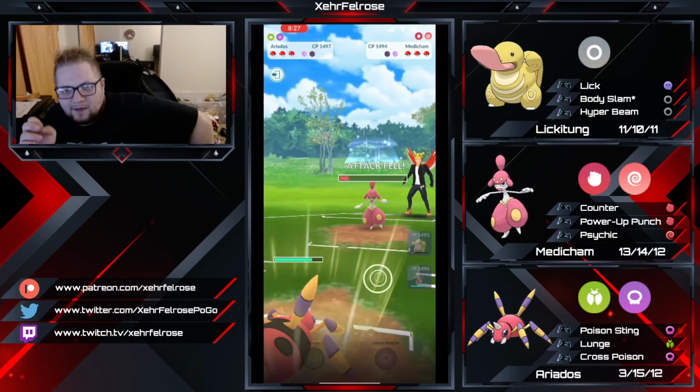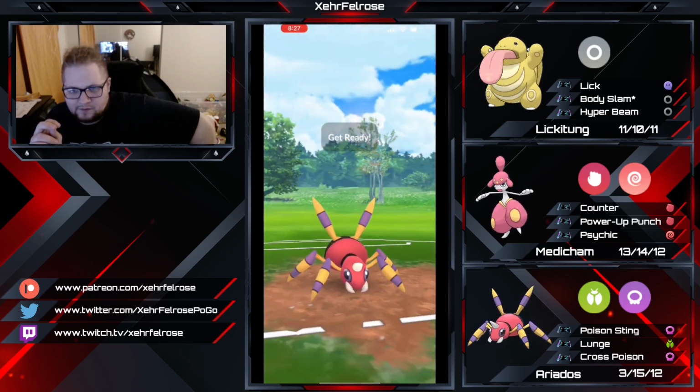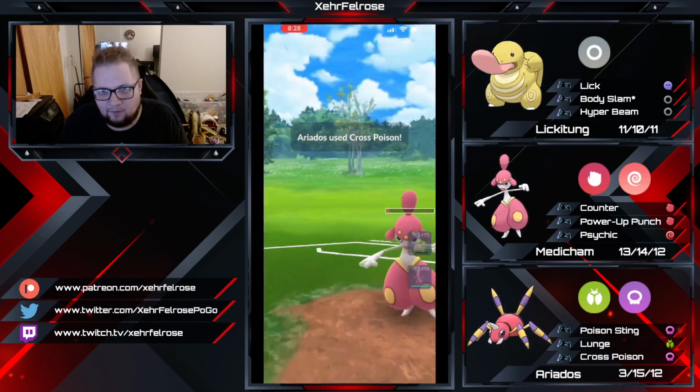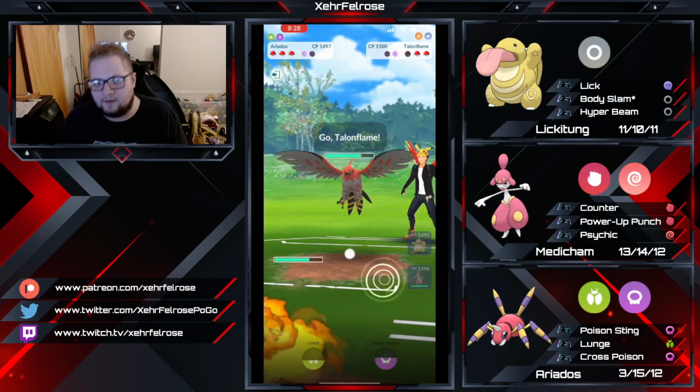But anyway, so my opponent is going to let this go through. They have 1 shield up. They probably don't really want to spend it. I'm going to go for the Cross Poison here to put pressure on my opponent, because I know that they're going to get to a Psychic before I can finish farming them down. So let it go. And then Talonflame is going to come back in.